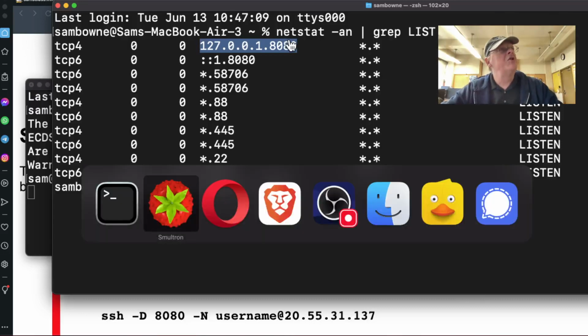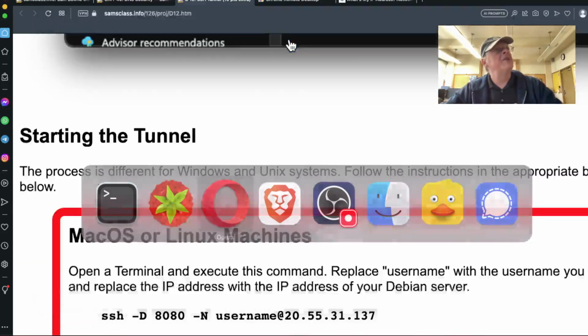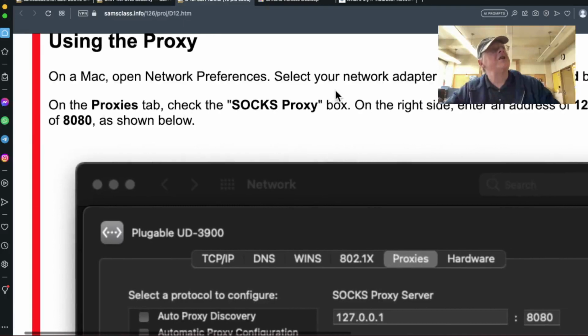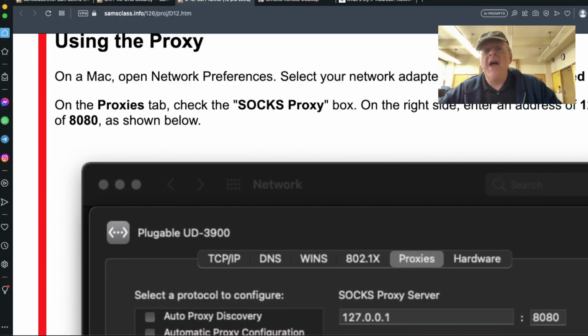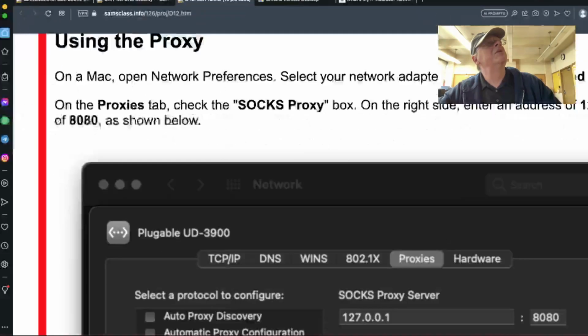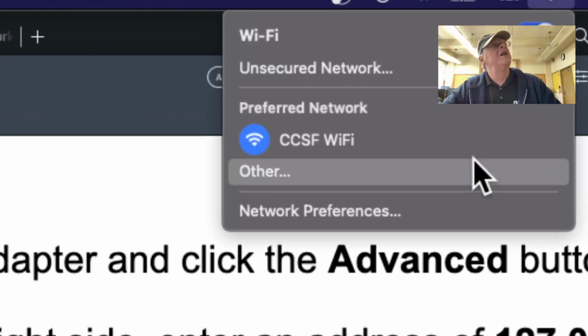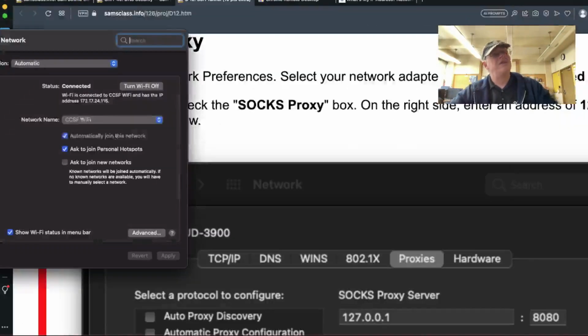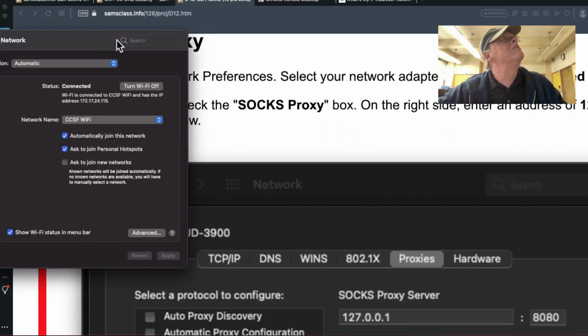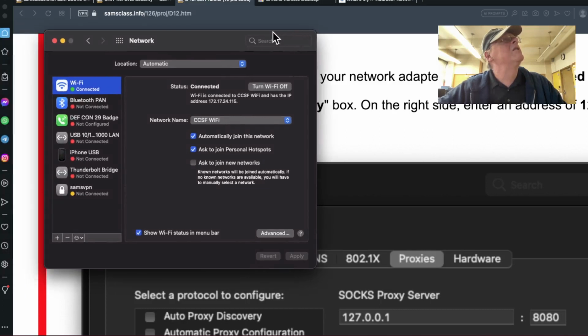So now I just need to configure my machine to use that server. So I go back to my instructions. To use the proxy, you go to Network Preferences, and you set it in the SOCKS proxy. So here, on a Mac, there's a network icon up here, which I can't really see very well on the projector. Is that it? That's Bluetooth. Let me try and zoom in on it if I can. There it is, the network icon. Network Preferences. That's what I want. All right. And here in Network Preferences, let me see if I can get this to move over where I can see it. I can't really see where the top of the box is. Oh, there we go.